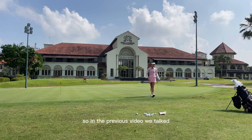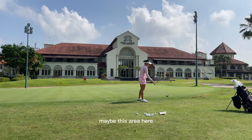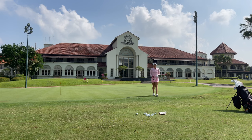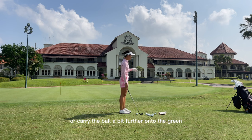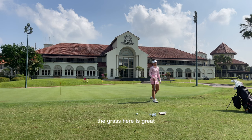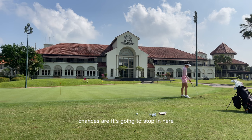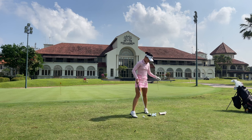In the previous video, we talked about hitting a 50-degree wedge and running the ball, but on some municipal golf courses, if you land the ball in this area here, it could just stop. So what we're going to do is land the ball further onto the green instead, and we can't use a 50-degree wedge because that's going to run the ball a lot. We're going to have a little bit more height in this chip shot so we can stop the ball faster. Here at KLGCC the grass is great, but over here it's thick rough, so if I were to chip and land it there, chances are it's going to stop. We want more carry distance in this chip shot.